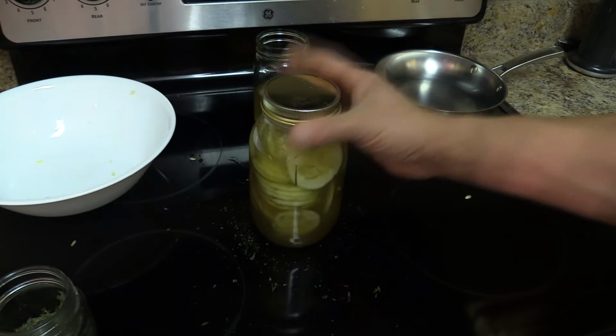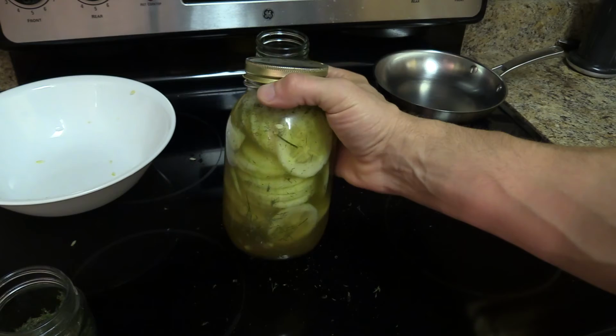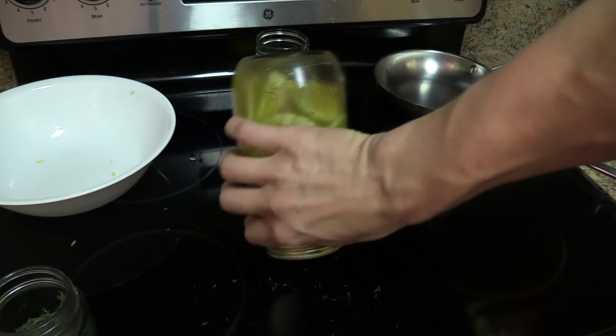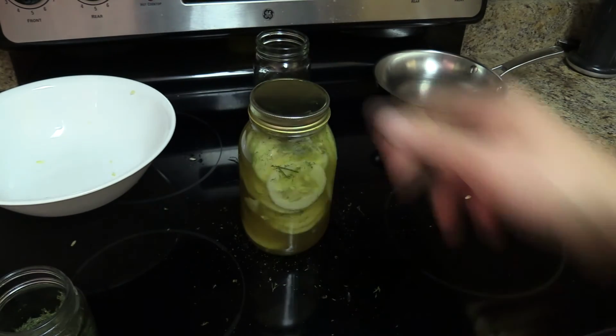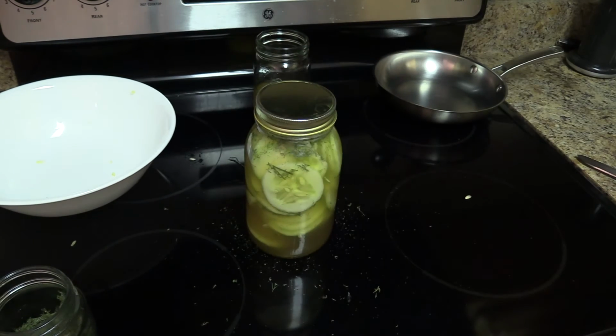It'll probably take a couple days, maybe 3-4 days for those to be good, I guess. So there's your pickles. If you have a special seasoning you'd like to try to put in there, this is a big experiment. If you think you put too much apple cider vinegar in this time, obviously put less in. If you think you need more, put more in.